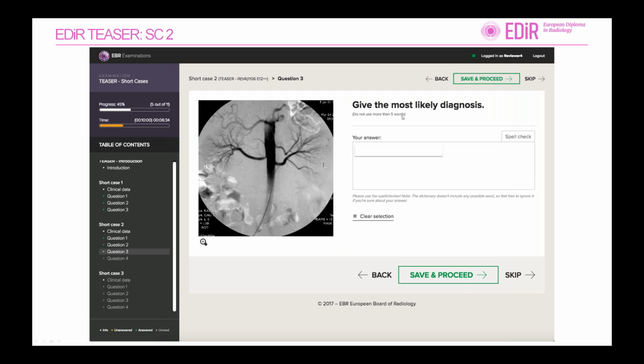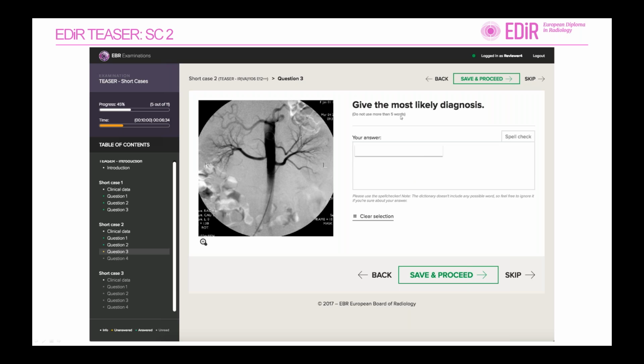Please do not use more than 5 words. Don't worry about the spelling, because you can check the spelling here, but the dictionary doesn't include all the words, so ignore the spelling because these questions are going to be checked by the examiners, and we are not going to take into account the misspelling of the words.